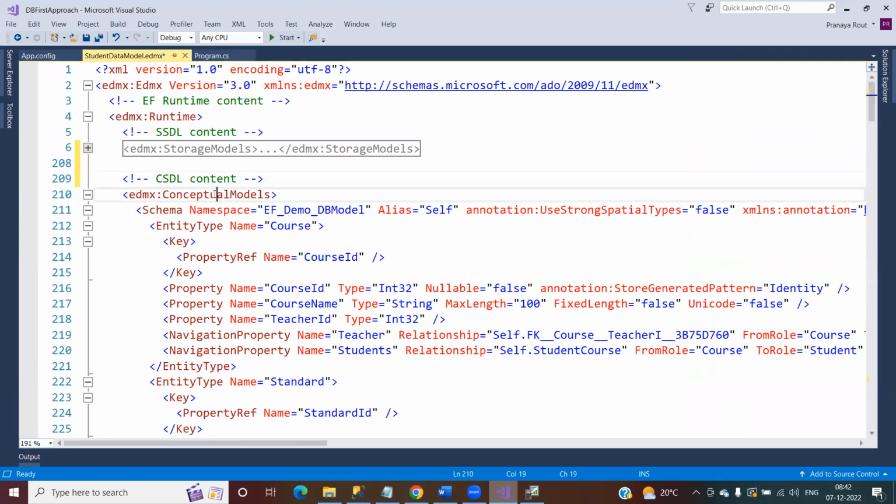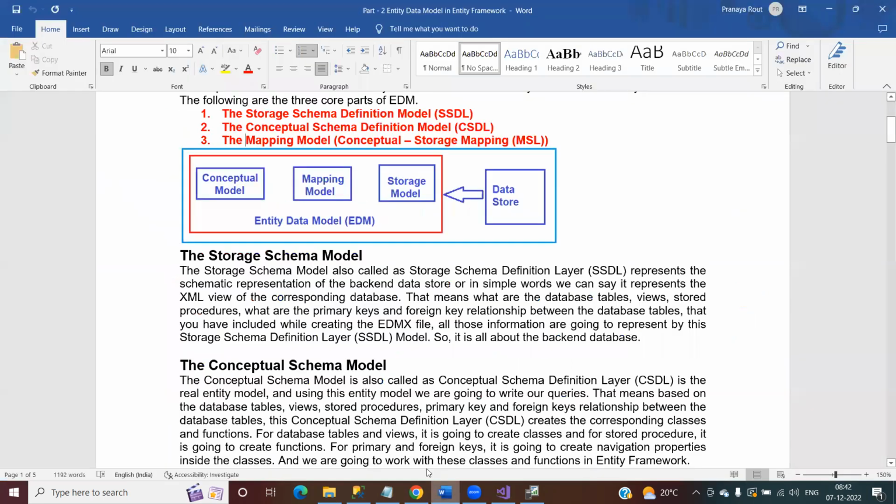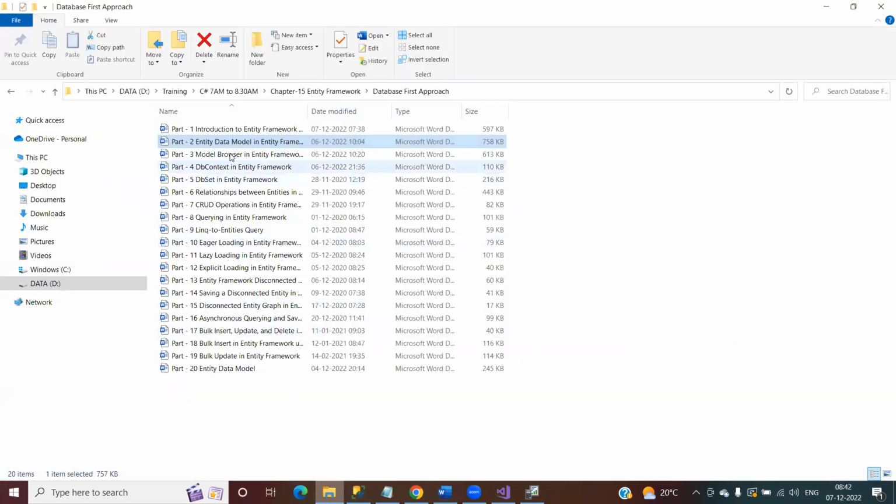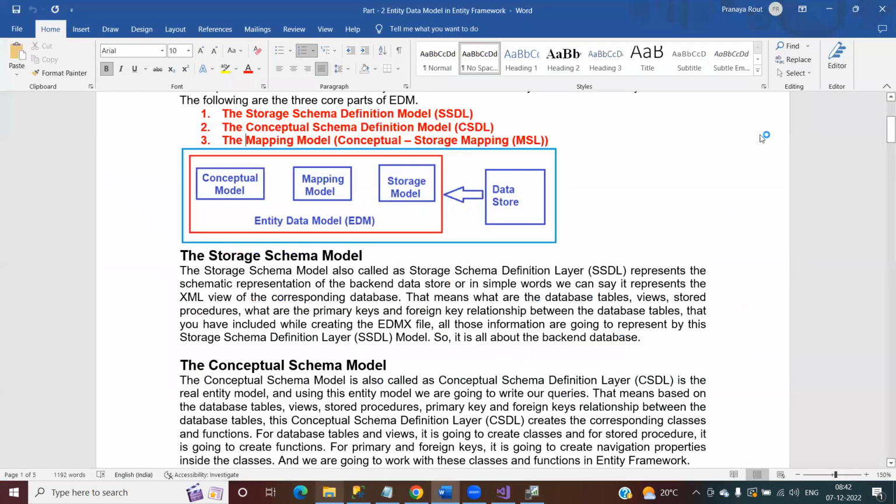For that purpose, this is the conceptual model. Conceptual model means it is nothing but your database model in .NET. So if you have a table in the database, you should have a class in your application. That class information is going to be provided inside this CSDL content. If you remember, while creating the models, we provided that model namespace.